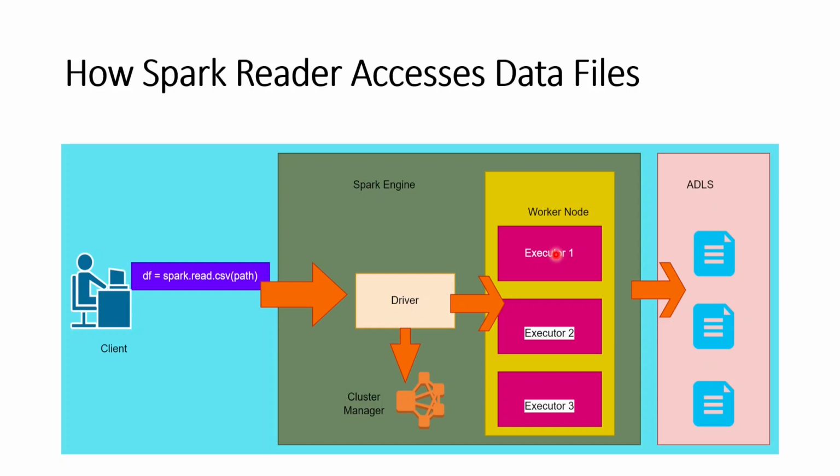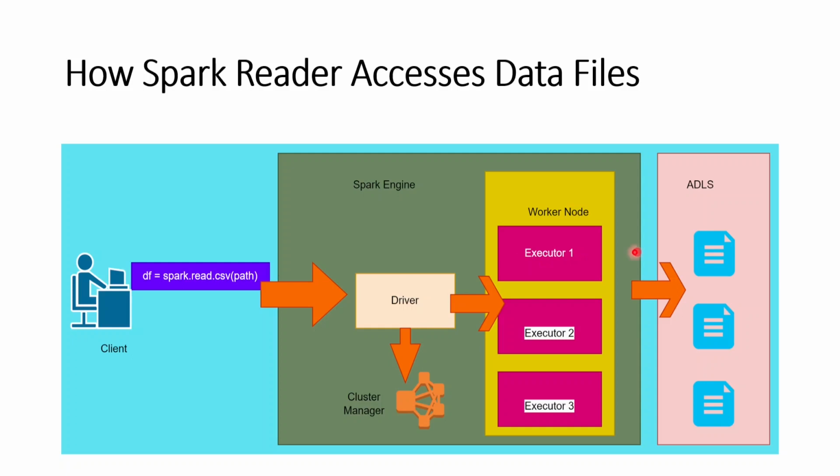So to summarize this workflow, the driver gets the application from a client application or a developer. Then it optimizes the code and divides the entire task into multiple smaller steps. Then each and every step will be given to executors. So all the executors, or all the cores within the executor, will start working in parallel.